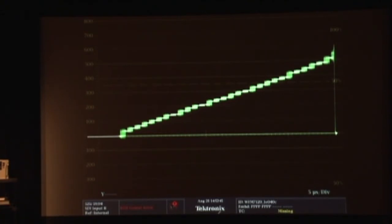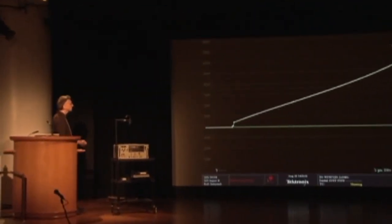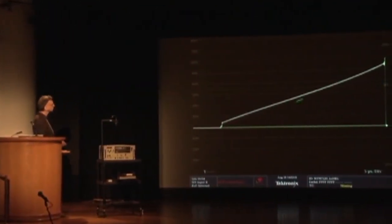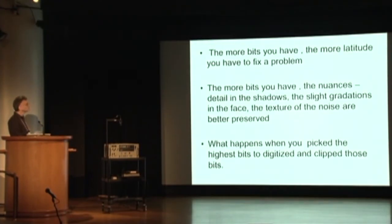Let's take a look at the same signal brought in as 10-bit. Same thing happens, same amount of contrast. Look here, actually it's much smoother. There's not as much breakup or modeling, and you see here, much smoother. A lot more steps, much smoother. So it was able to handle the contrast change better. So 8-bit or 10-bit, I'll let you be the judge.